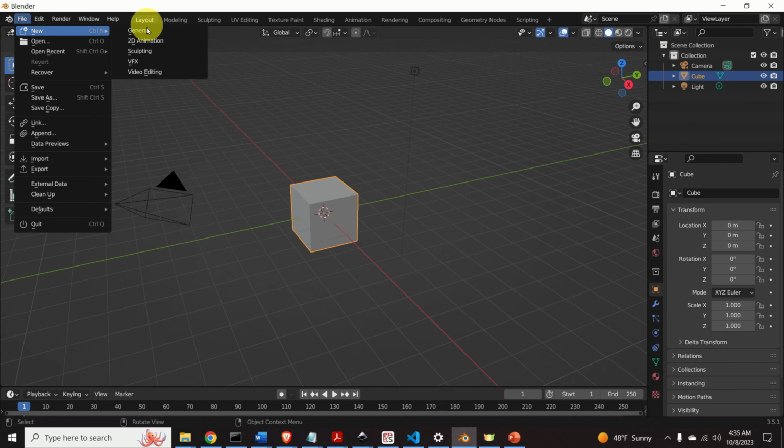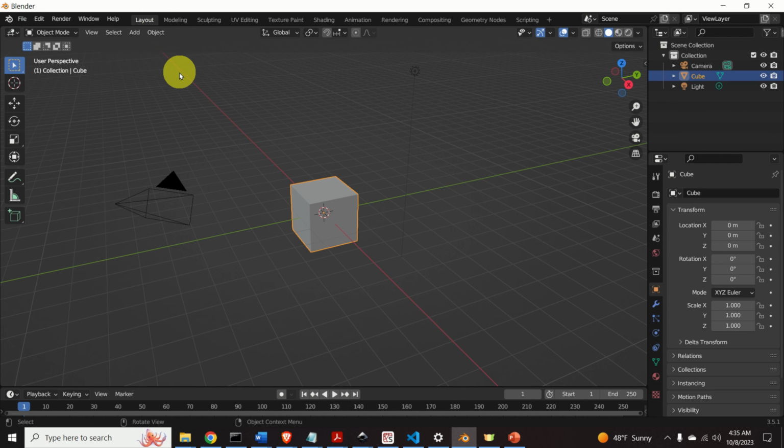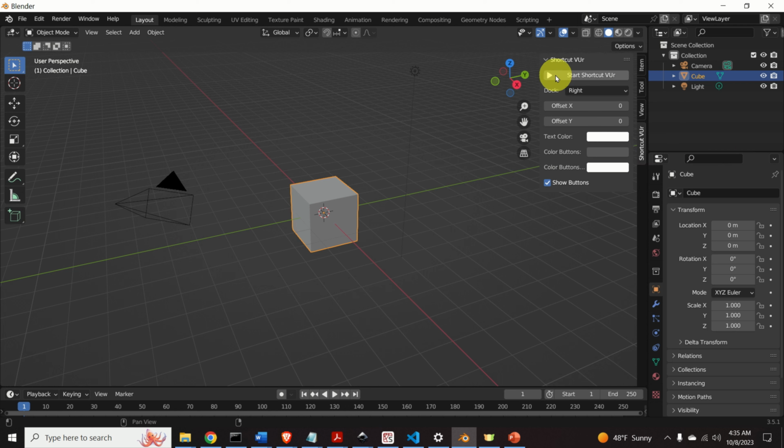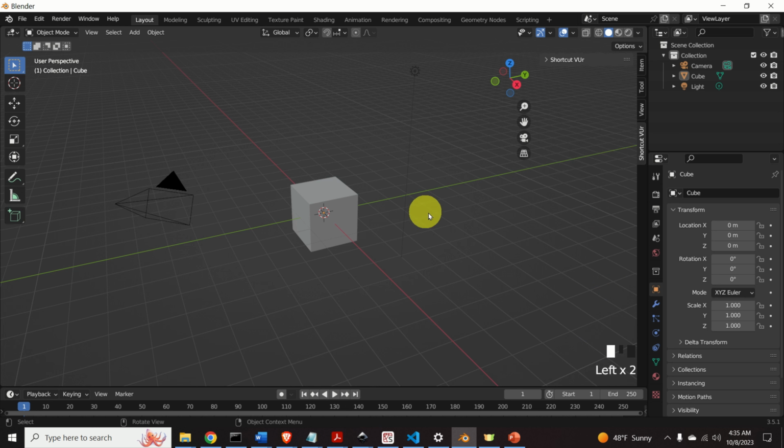Click on File, click on New, and click on General. First, I will make a few adjustments such that you can see the keyboard and mouse button that I'm pressing. This will help you to more easily reproduce this example on your computer. I will run a plugin which tracks the buttons being pressed. Most likely you don't have this plugin, so don't worry about it. And that's it. Now you can see if I press left or right button over here. Perfect. First of all, let's erase this cube.